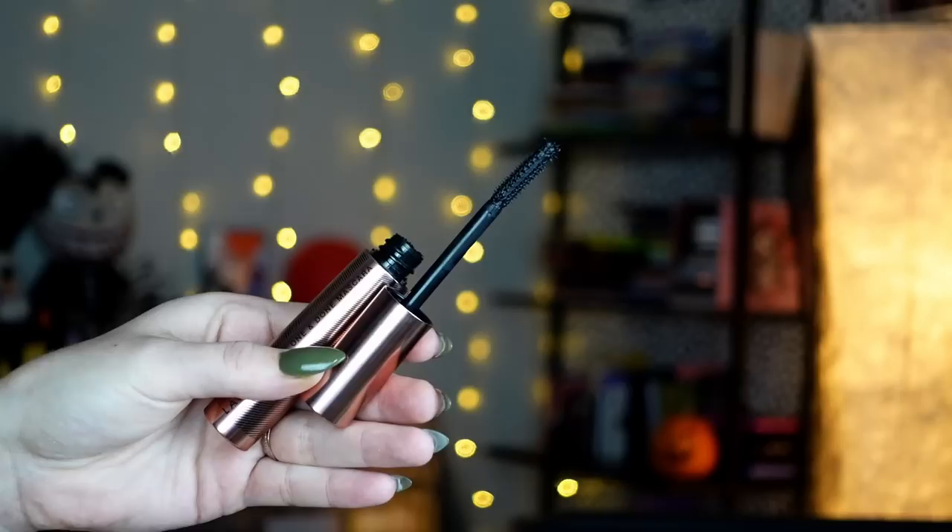Circling back to Lawless, they sent me a package including some brow products and a mascara — the One & Done mascara. As always, I am not the best mascara reviewer because I wear false lashes pretty much every day. My natural lashes are very straight and short and don't hold a curl. My criteria is basically: don't clump into one big lash, look super black, and don't transfer on my skin throughout the day — and this does check all those marks. It does separate my lashes really nicely. For like two seconds it holds a curl, but then it droops back down. I enjoy it on my lower lashes and to blend in with my false lashes. I like the wand on it a lot.